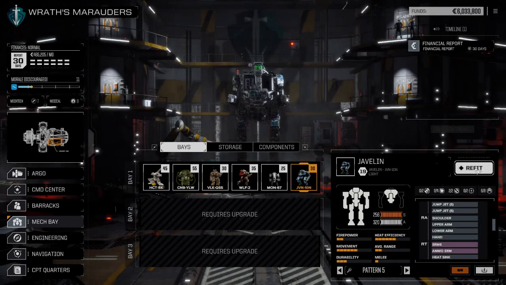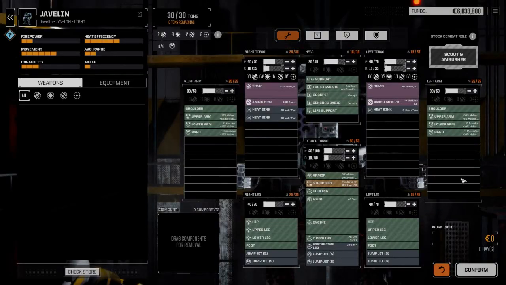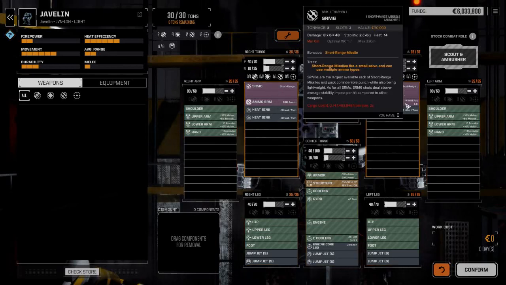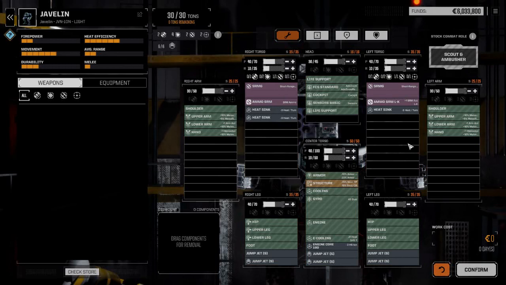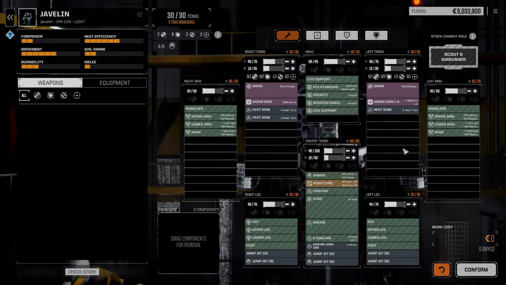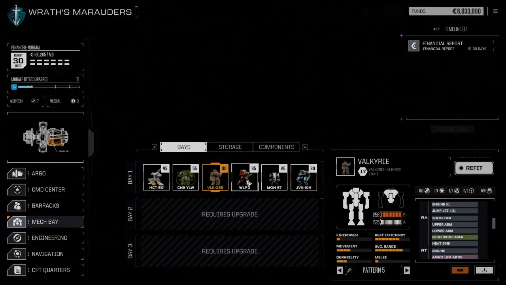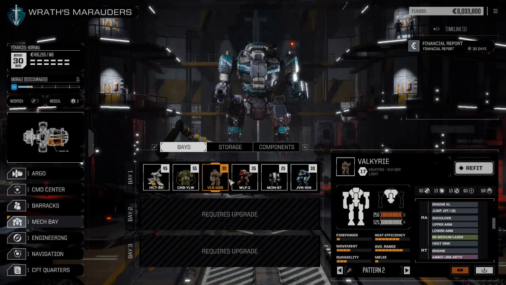So then what about this Javelin? It's one of the missile variant Javelins. Not my top choice for taking on a lance. SRM-6, SRM-6, and not a whole lot else. I think this one's probably going to go in the scrapper pretty quick. Okay. So I think we're going to go with these ones over here.